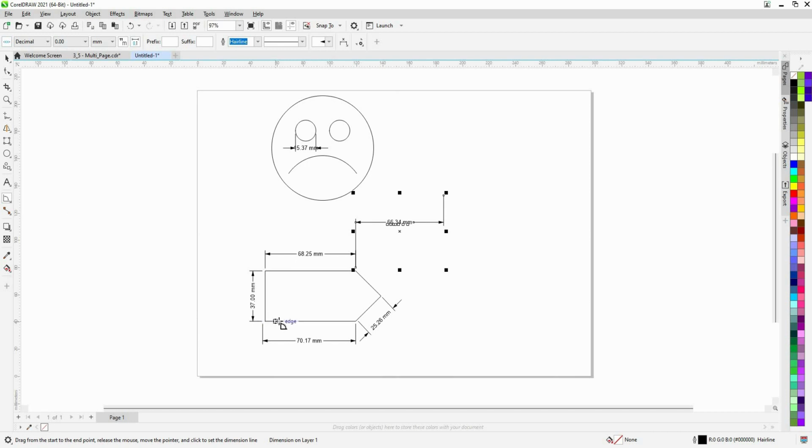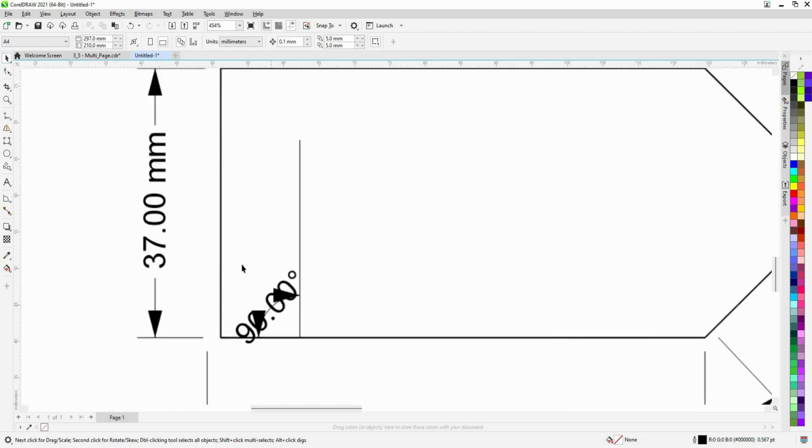It allows me to indicate the angle within the design. Click and drag. There. It changes the size of the angle. Go ahead and delete that. Here we have a perfect 90-degree angle.